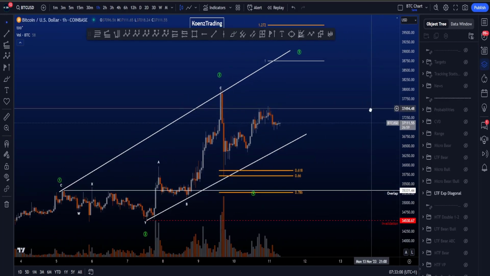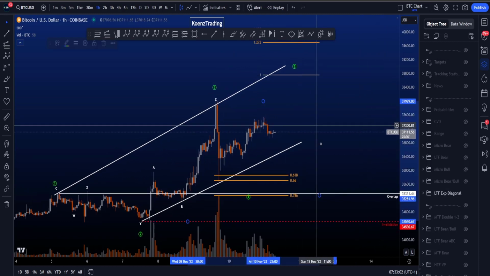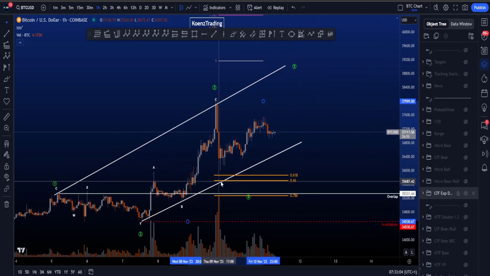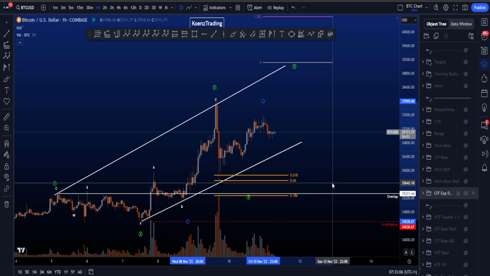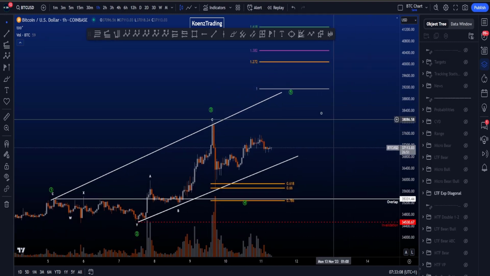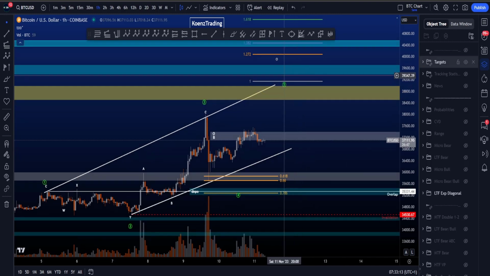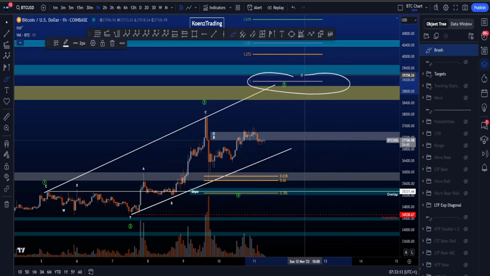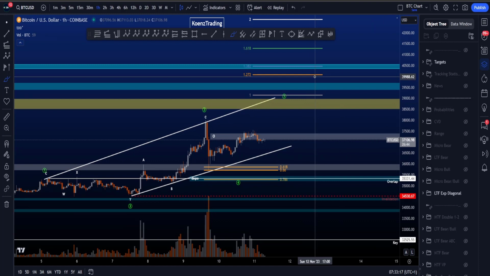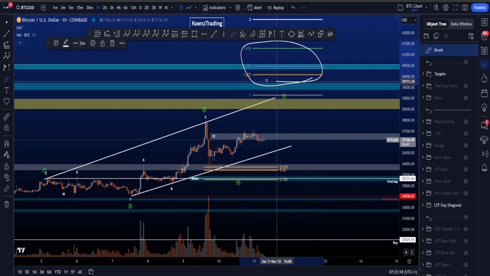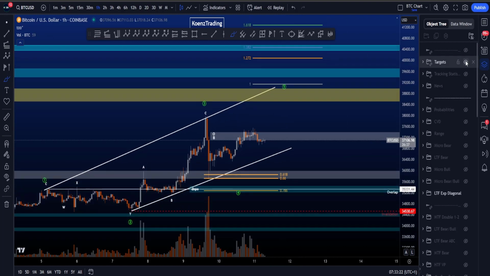If we are looking for a wave 5 towards the upside, then currently with the low that we have of this wave 4, the minimum target for wave 5, the 1-to-1 over here, is sitting just above the golden target box, as you can see over here. Even more common targets are higher, around 40k, where we also have some additional resistance, as you can see.